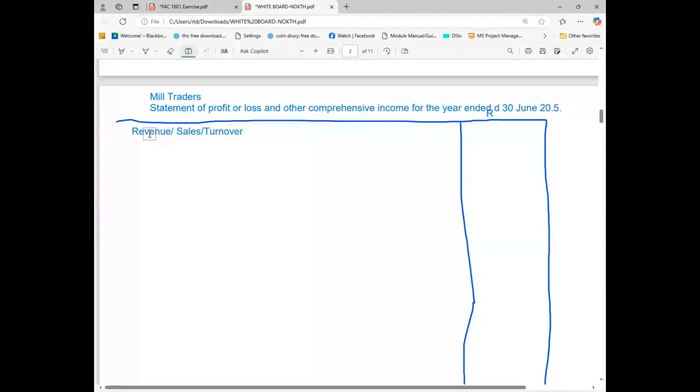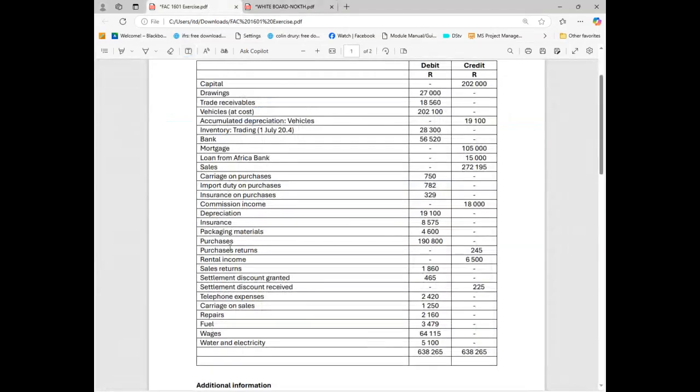We must go and check it from the trial balance if we see any, and then we must note. So I'm going to go back to the trial balance and check. Remember I said sometimes they'll just write sales, sometimes they write turnover. It's the same thing. So you need to go and check here. If you check those accounts one by one, you can see the sales. Yes, that's true. So that's sales. This is the amount.